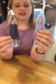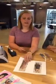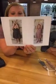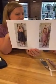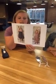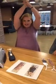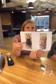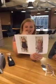The first thing you're gonna need to do is, I'm not gonna show you the first step because obviously I don't have my kiddos here with you. But you're gonna need to take a picture of your kids, preferably against a blank wall. It makes this a little bit easier. I just did it against the stone wall of our house. You want their hands up kind of like this, because you're gonna make it look like they're holding the ribbon for the bookmark. So go ahead and take their picture like that. It took a little bit more convincing to get the 3-year-old to hold her hands up. She did a good job though.